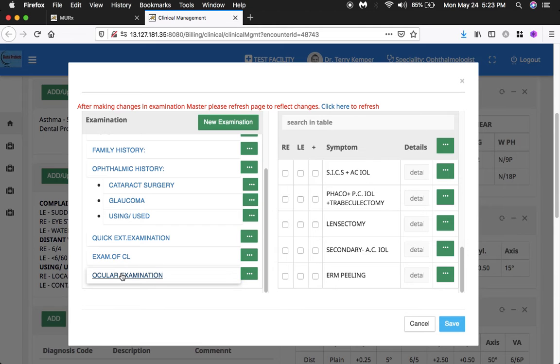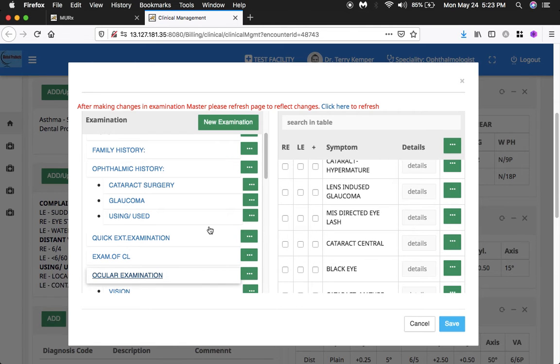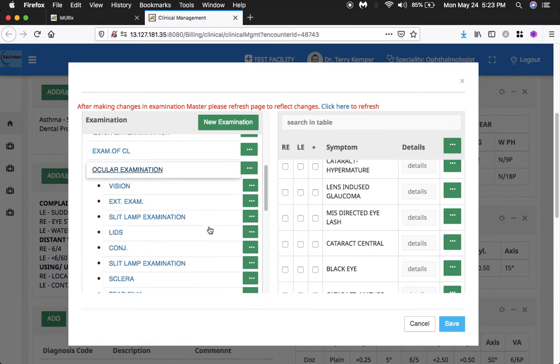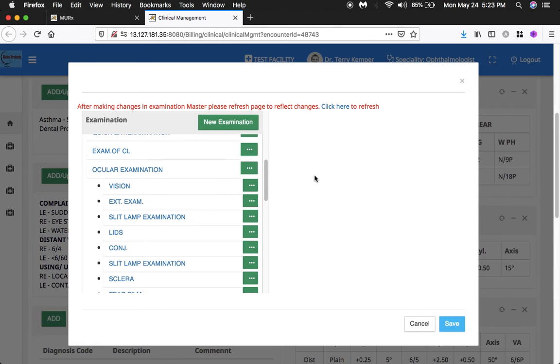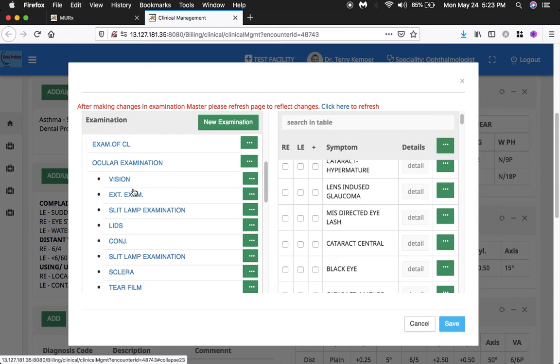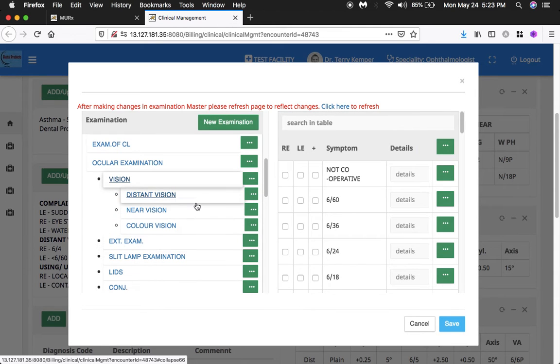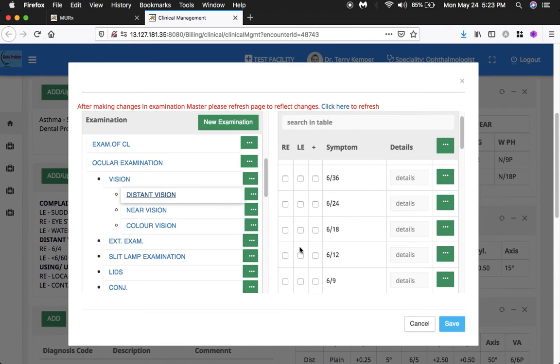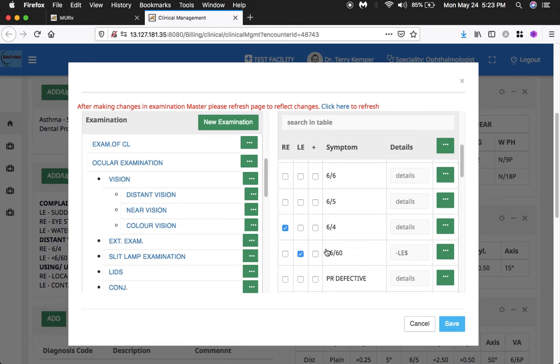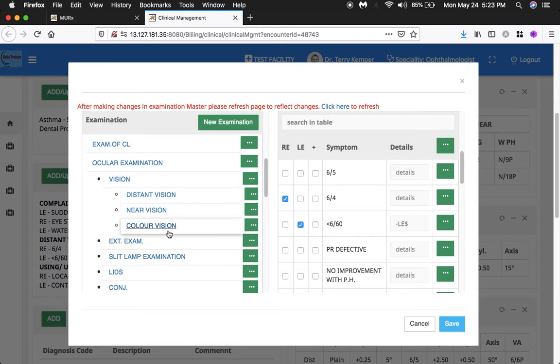Coming to ocular examinations, which has vision, it has distant vision, you can select from the findings.